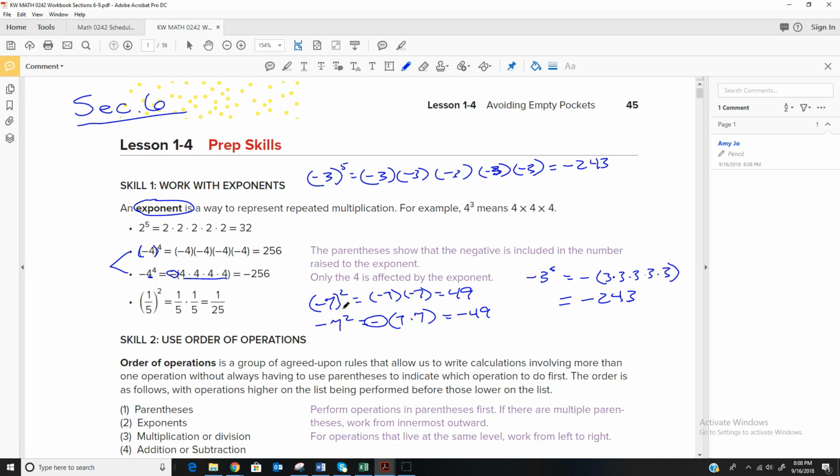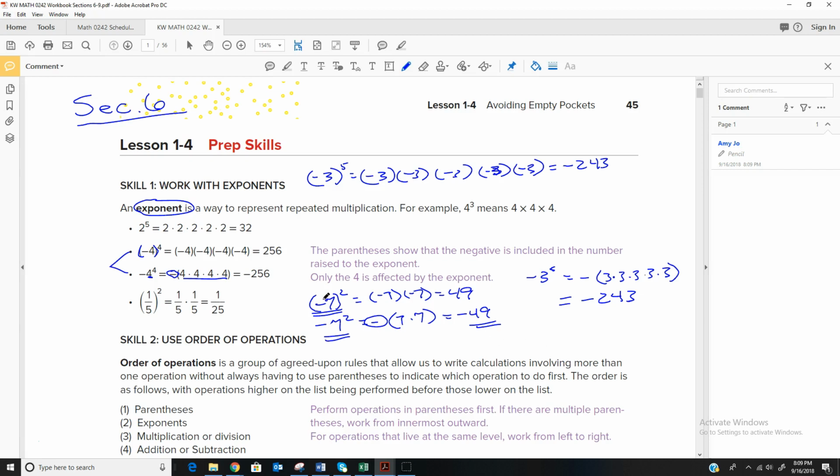So you'll see when there's an even power, if you put the parentheses around the whole thing, you get a positive answer, and if you don't put parentheses around it, you get a negative answer. Where this will really affect people is when you put it on your calculator. If you put this on your calculator, but you mean this, you're going to get the wrong answer back. Because if you meant parentheses negative 7 squared, and you put in negative 7 squared, you're going to get back a negative answer when you should have gotten back a positive answer.